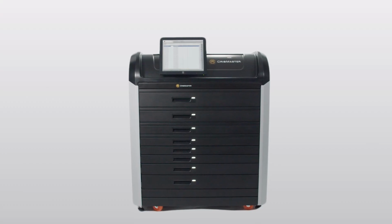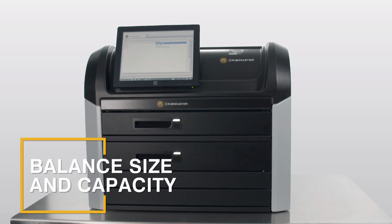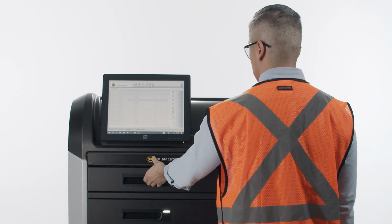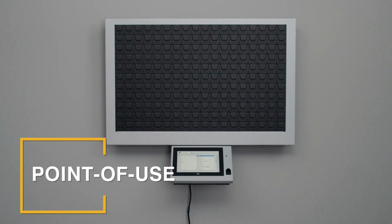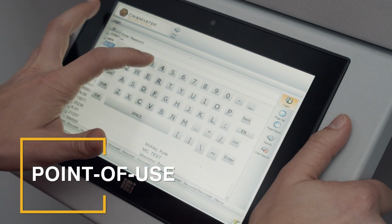The largest unit is best when you need space for a ton of items, while FlipTop Mini is the perfect balance between size and capacity. And FlipTop Wall can hang right at the point of use in a production cell.